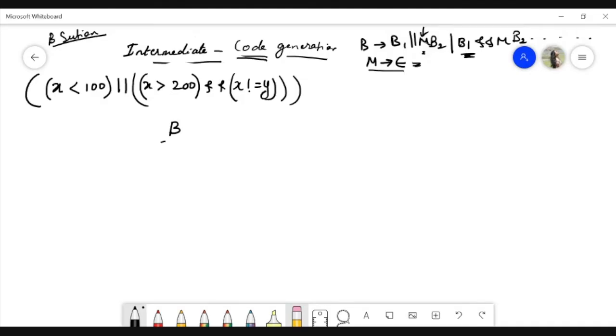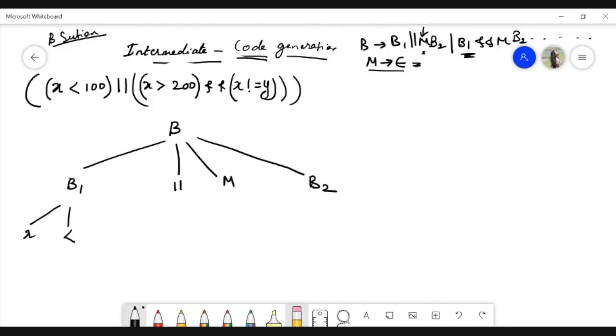So B1 or M B2. Okay, I have taken this. B1 or M B2. Now B1 is again composed of E1 relational operator E2. Then M is there. We will give the attributes later.